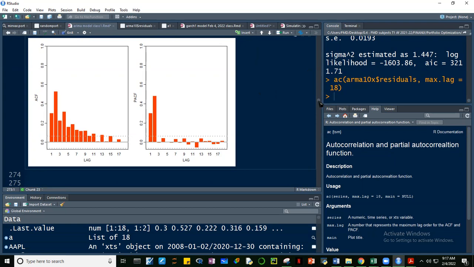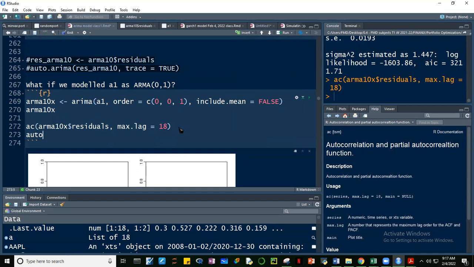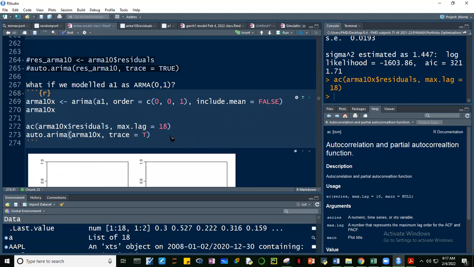That's what this tells us. In fact, ipa-auto.arima natin to, trace is equal to 2. Wait, sandali, mali. Dapat yung residuals.